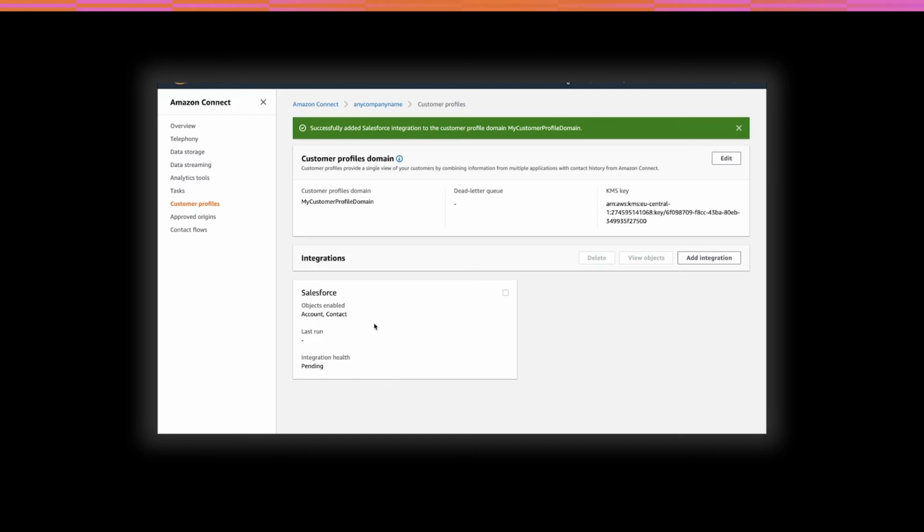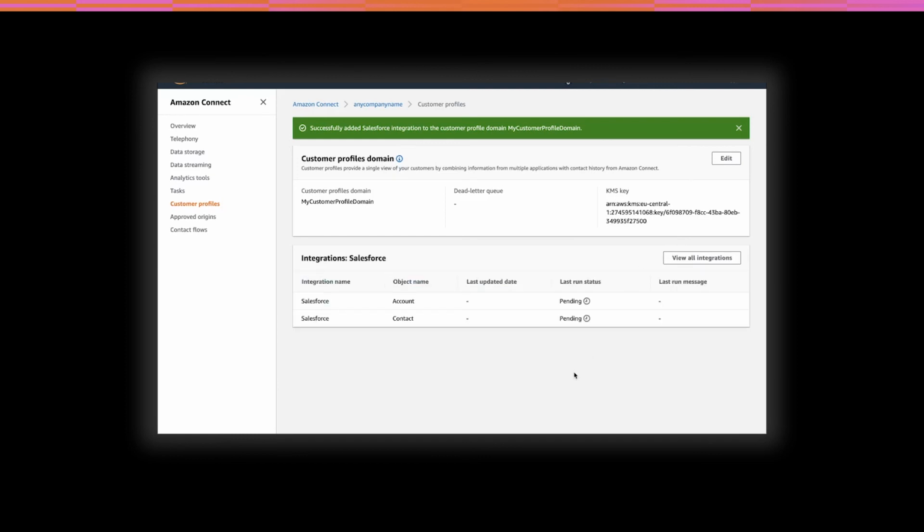Before I leave, I will give you one more quick nugget. You can always go and check the status of this connection. So you can click on this connection, view objects, which will provide you information such as what's the name of the objects of the data being ingested, when was it updated, when the status is running. Right now the status is pending because it takes us 5 minutes for the data to start streaming in. With that, I would conclude the demo.